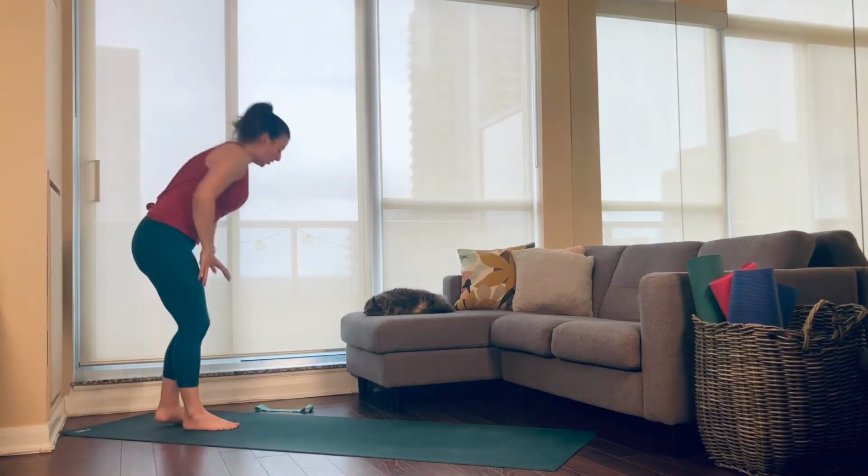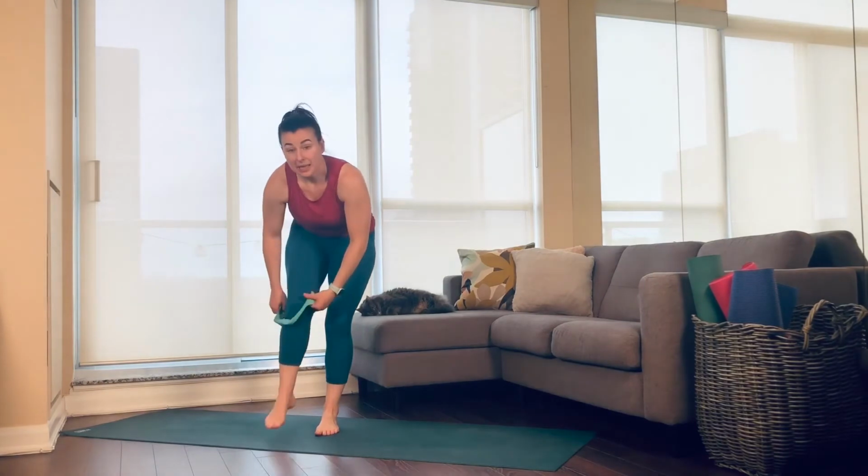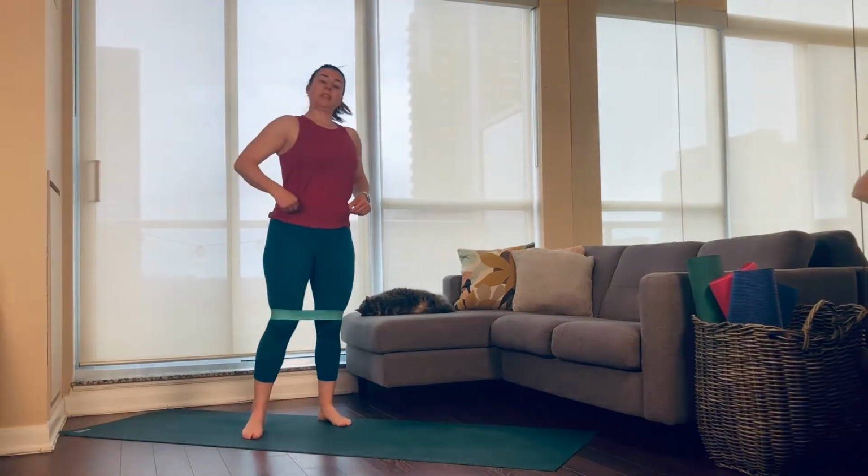Now, if you're choosing to use your resistance band in our second circuit, I'm gonna step into it, pull it up over the knees. Last 15 seconds here.